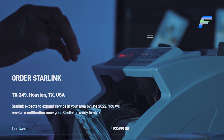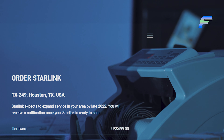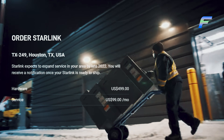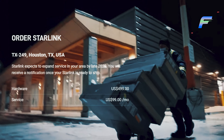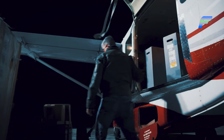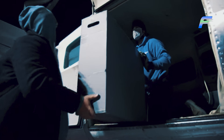As far as the price is concerned, users in the US have to pay a hefty $500 fee for the Starlink device itself. On top of that, there are also about $99 charged every month as a subscription fee to the service. However, the question is whether the quality of service being provided by Starlink is really worth that $500 price tag. More importantly, is it worth spending nearly $100 on it each month?